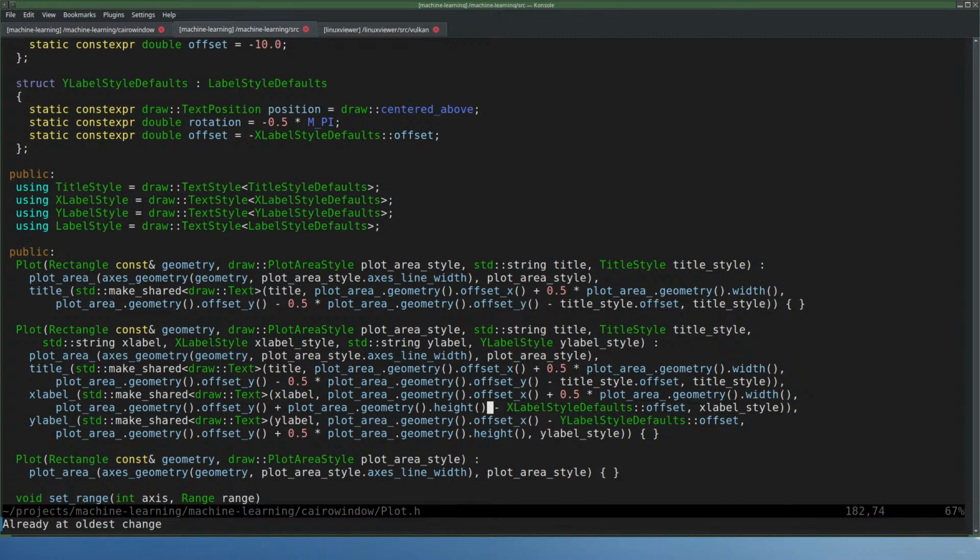seems like nonsense as well. I think I subtracted somewhere else. I'm gonna delete it. And then I pass the X label style.